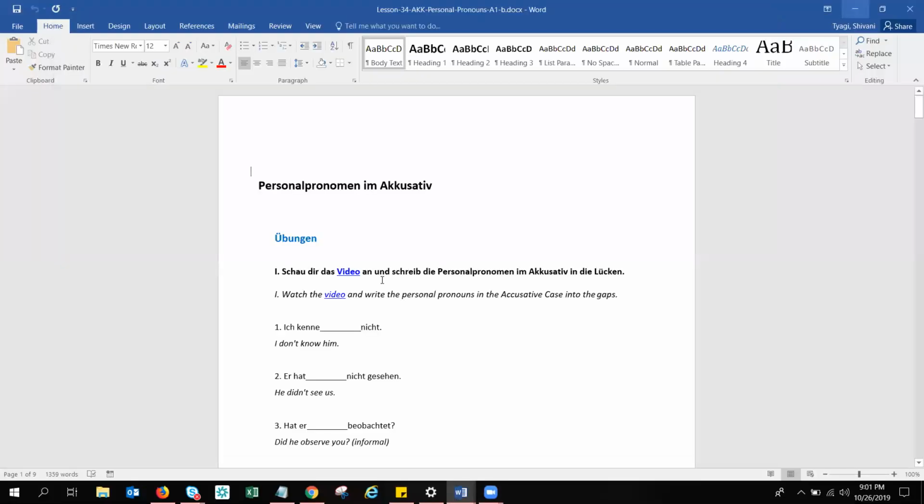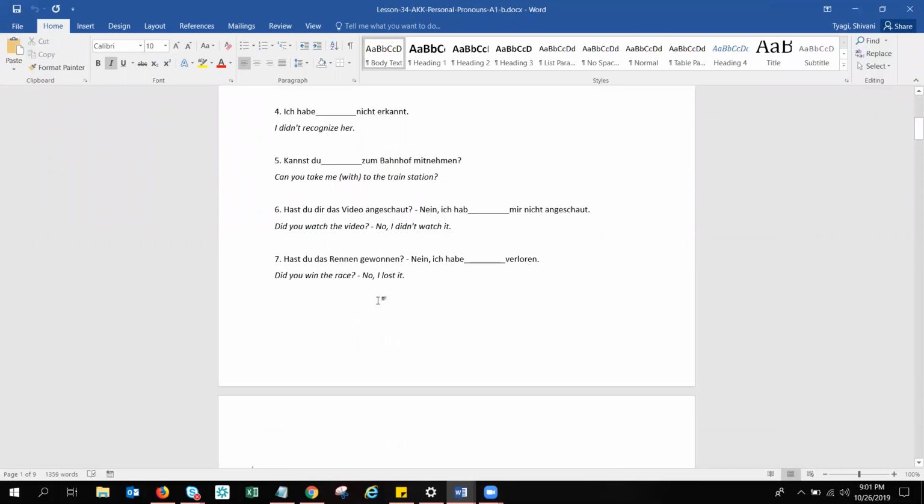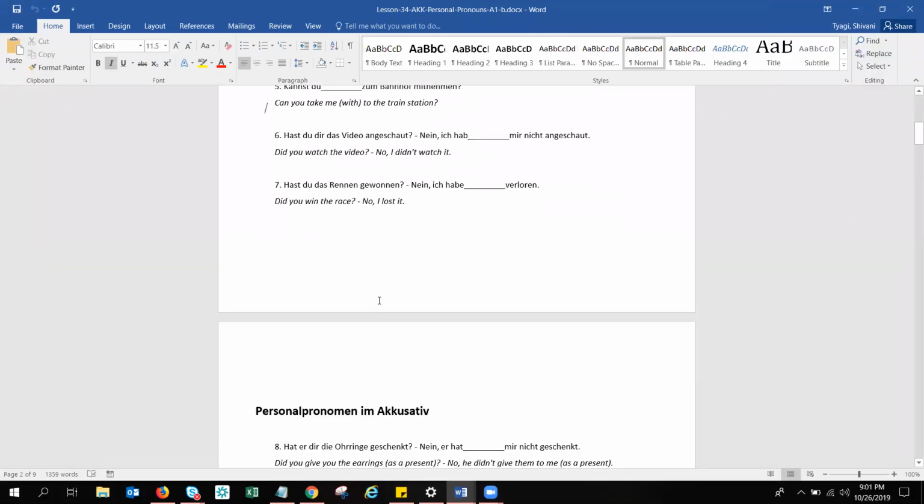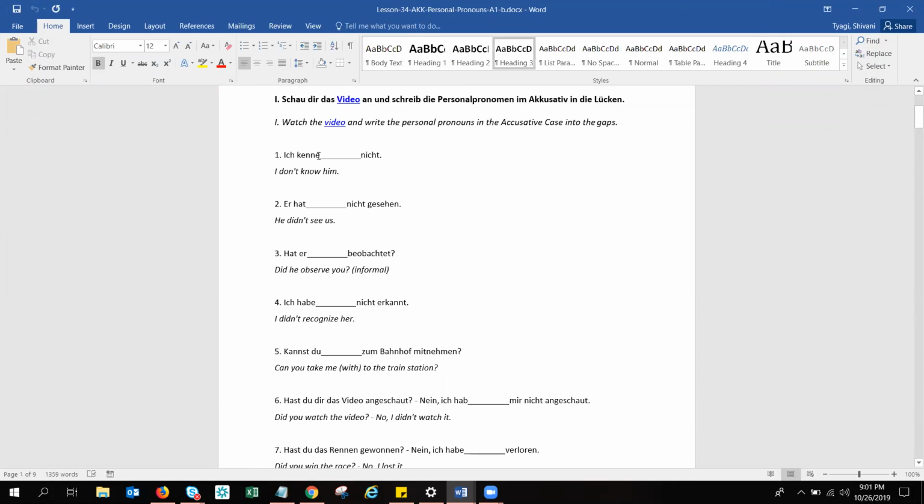We'll do one practice exercise today for personal pronouns in accusative, which we covered yesterday. And the second thing is about the separable verbs. There is an exercise in which you have to write down the personal pronouns in accusative only. You have the list of personal pronouns in accusative, and you fill in the blanks according to the sentence. So Pratibha, can you read the first sentence and tell me which pronoun should be here?